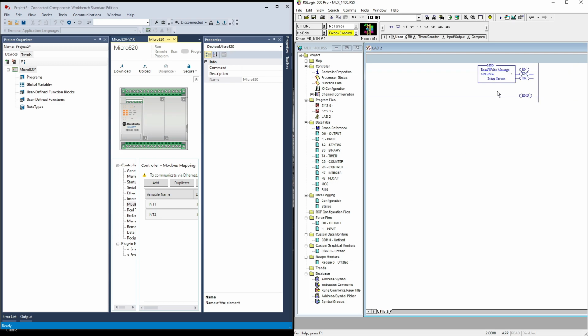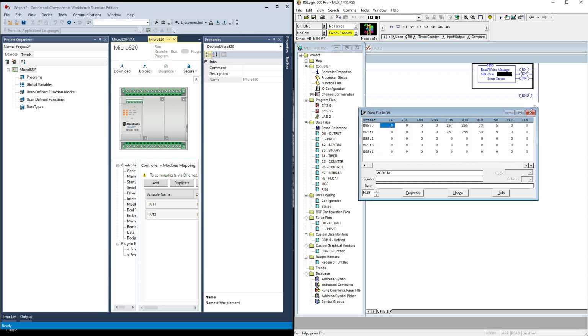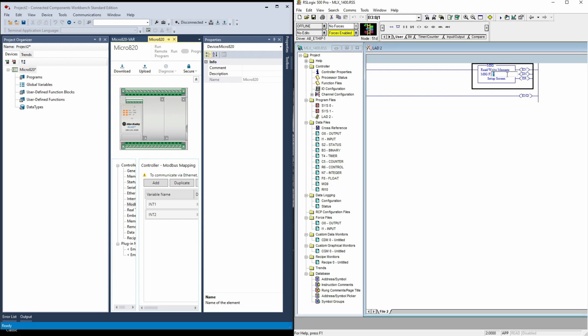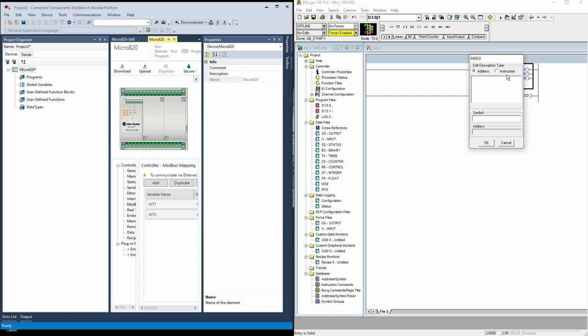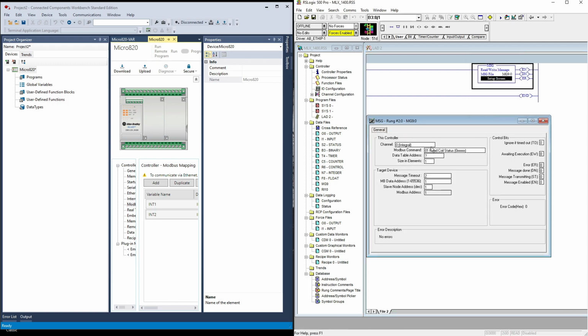So over here, as you can see, message type. I put here MG9 already. So what I'm going to do, MG9:0. Inside I will select Modbus TCP, and I want to read holding registers over here.